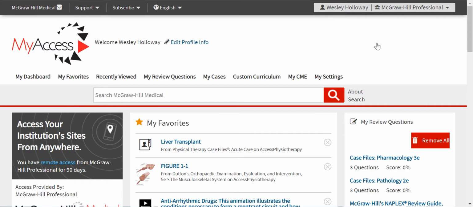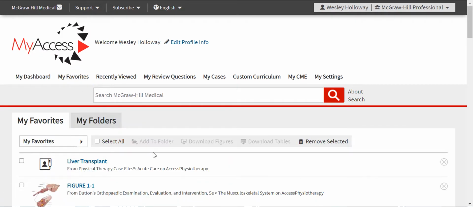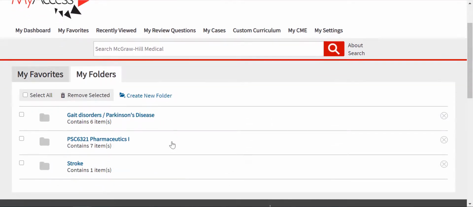With a MyAccess profile, you can select content to add to your favorites, and these favorites can also be organized into folders just for better organization. So if you were in a certain class or if you are teaching a certain class, or if you're working on some sort of research topic or have some sort of topical interest, you can create a folder and organize resources that we have in the site into these different folders.